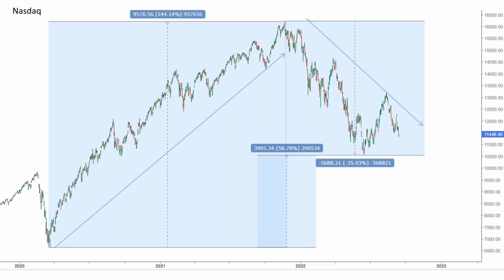Let's look at NASDAQ. This is the chart of NASDAQ. From 2020 it has rallied, a blockbuster kind of rally, which almost all the sectors or indices have done. From the start of 2020 till the end of 2021, it was a consistent rally of around 144% from the lows. Since then, the US IT index, NASDAQ, has corrected almost 35%. As you can see in the figure, it corrected almost 35% after rallying 144%. So we are still 59% above the level we were at in 2020, but in itself it has been a large fall.